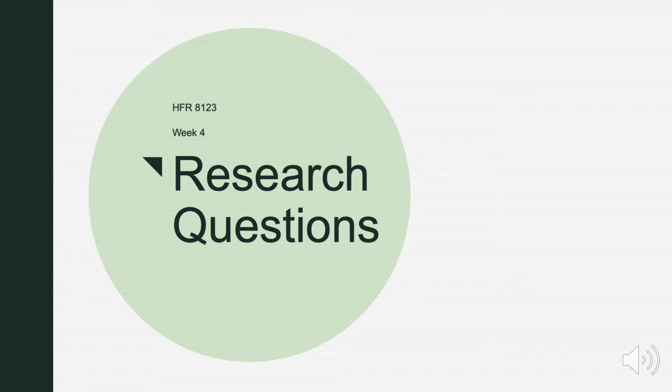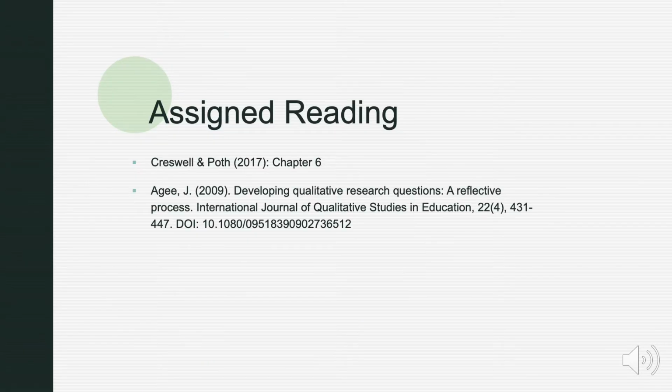Hi everyone. This week we're going to move on to the topic of developing research questions for qualitative studies. Your assigned reading for this week is Chapter 6 in your Creswell and Poth textbook, as well as an article that is posted on Blackboard, and it is by Aggie about developing qualitative research questions.